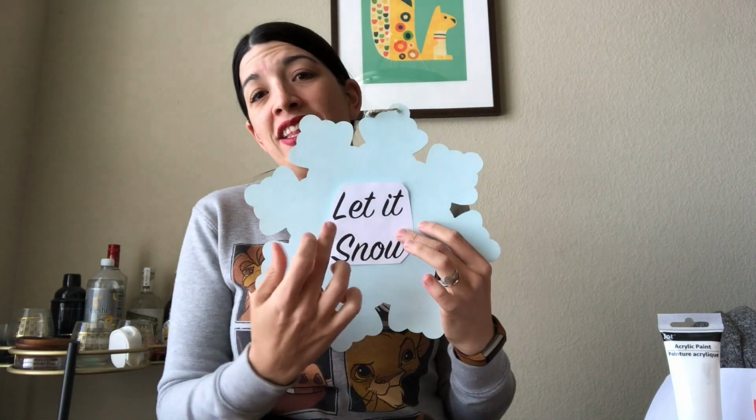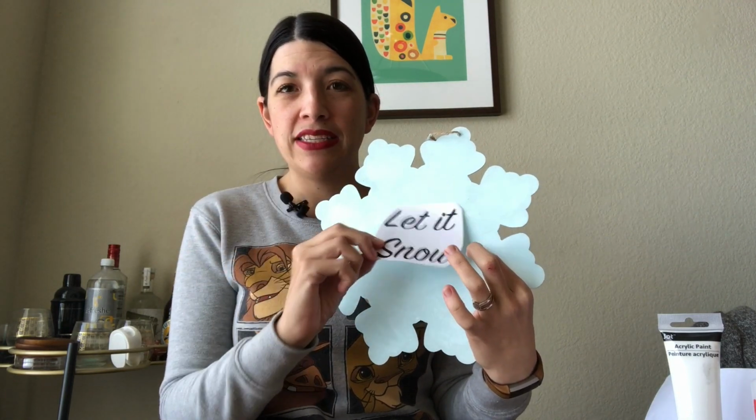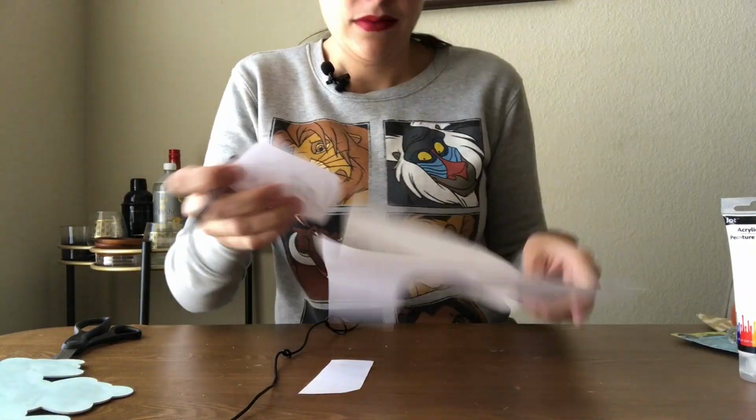So I've cut it down to size. You could decide how you want to place it on your snowflake. You could have it like this. If you wanted to say let it snow across, you could also go all the way across. I think I'm going to cut this into 2 pieces and sort of space them out a little bit more. But then what we're going to do is cover the entire back of this bit of paper with pencil. And then once we've done that, we'll come back and do the next step.